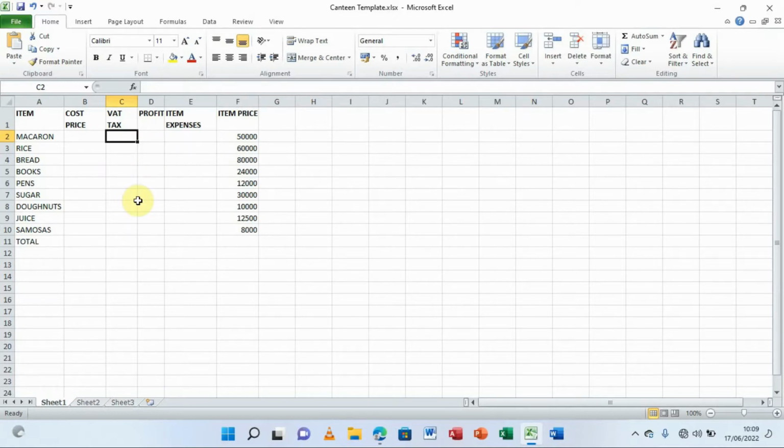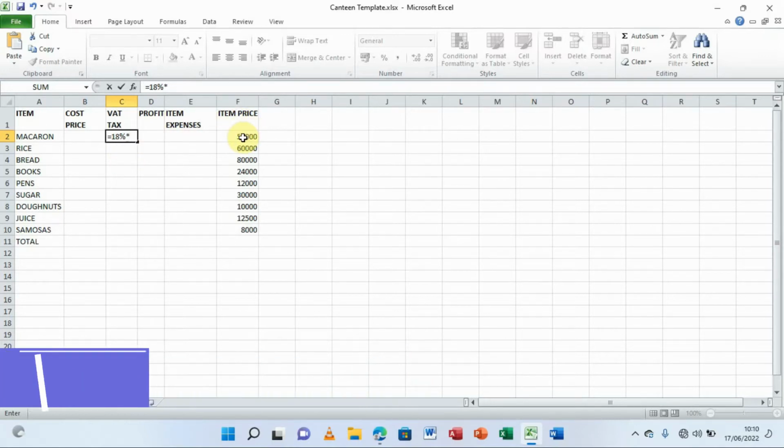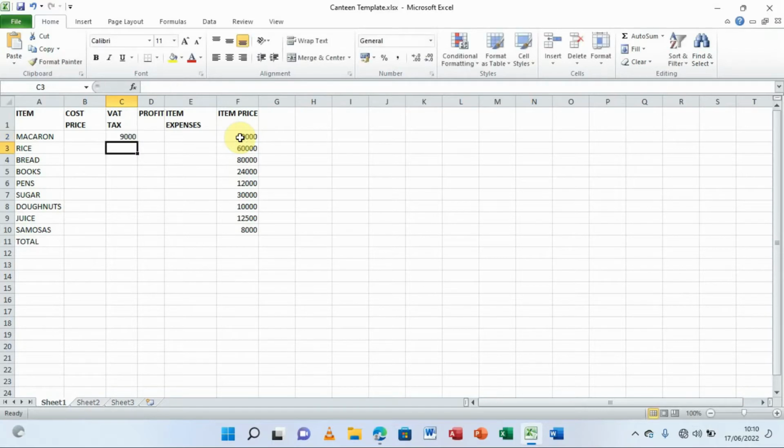And remember, for you to write any function or any formula, you have to begin with an equal sign. So I'm going to be typing my equal sign here. I'll type equals, then I type the 18% they have told me. 18% of means multiplication. I'm going to be putting the asterisk symbol, then the item price, which is this one. So I'll press enter to get the answer. Then we are going to be filling this one for the rest of the other cells by dragging the fill handle to the rest of the cells. This one is not included here. Can remove that. So we can just drag that to the rest of the cells.